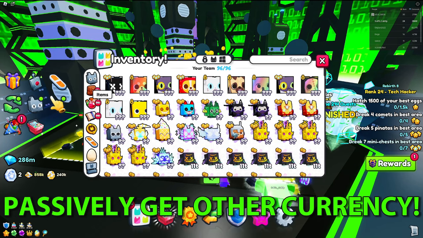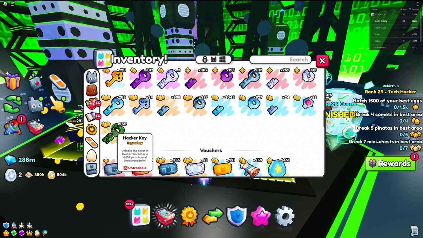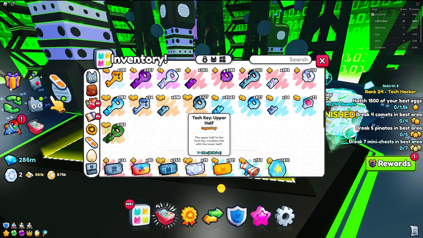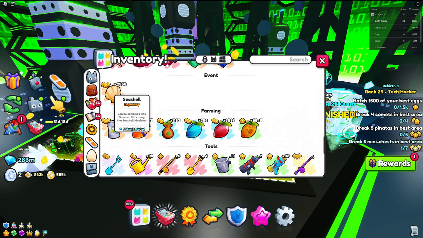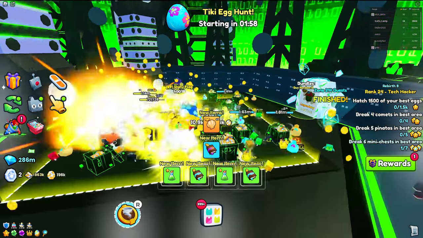So let's say you just finished grinding the hacker keys, then you're like, okay, I'm going to open up the hacker chest and try to get a huge pet. But if you don't get a huge pet, then you can just use up the prison keys or the golden prison keys that you acquired from here. And if you don't get that, you can always go and get the seashells, which I have over 2,000. I think I've got to go and use the machine on that.